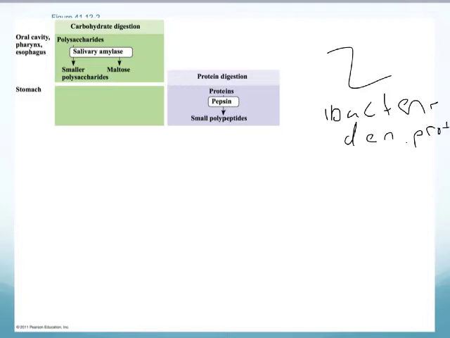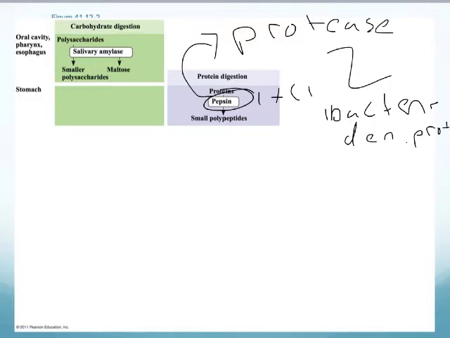The gastric juice itself is made up of basically two things: hydrochloric acid, or HCl, and then obviously this stuff right here, pepsin. Pepsin is in the category of enzymes that we refer to as proteinases, and their job is to break down proteins. They do this by cleaving the proteins into smaller and smaller parts.